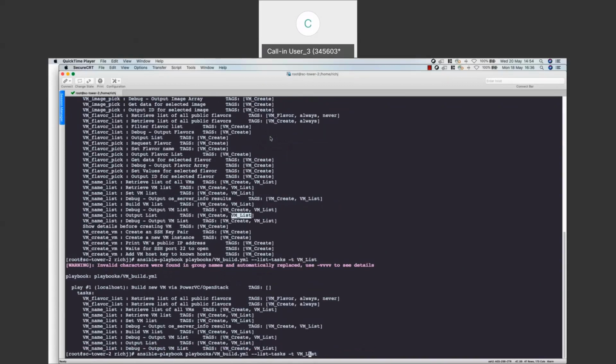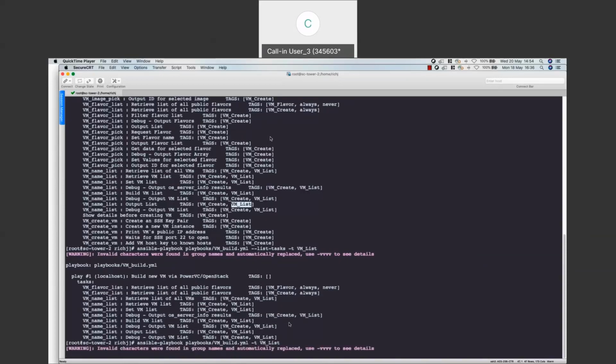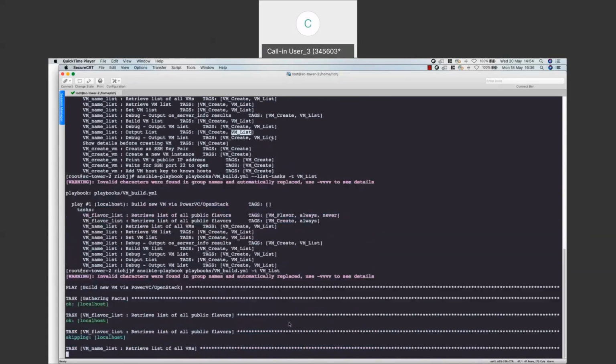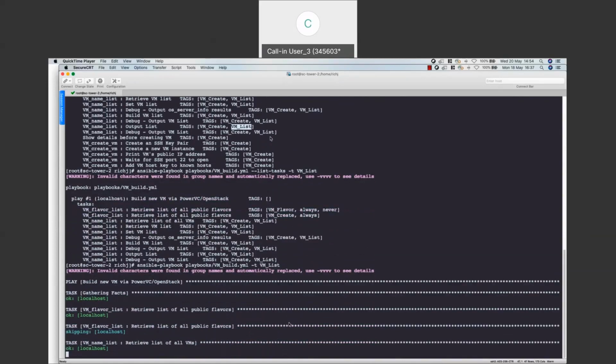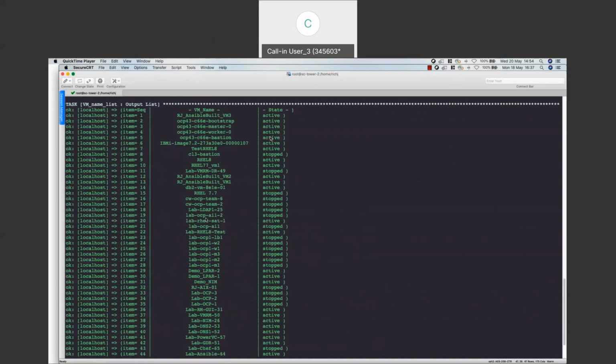So let's take out the list task and actually let's run it. Let's just run all the tasks in that playbook that are tagged with VM list. So this is something we could call. VM list, for example, might be something we want to call if you want to check OS levels. We don't want to run the whole VM create command, but we might want to go away and check what VMs exist on our PowerVC environment. And this should return us a list of VMs. There we go. So all the VMs, and we've got the active state as well, whether it's stopped or active as well.